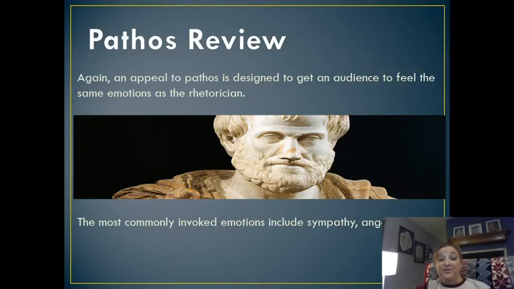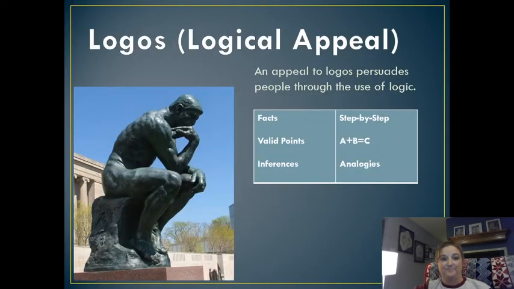So in review, pathos is emotional. You've got ethos, that is all about the credibility of the speaker, telling you background information about the speaker, maybe their degree, maybe their experience, maybe why you should trust them. And then you have pathos, which is the emotional appeal. It's that emotional aspect to the whole situation.